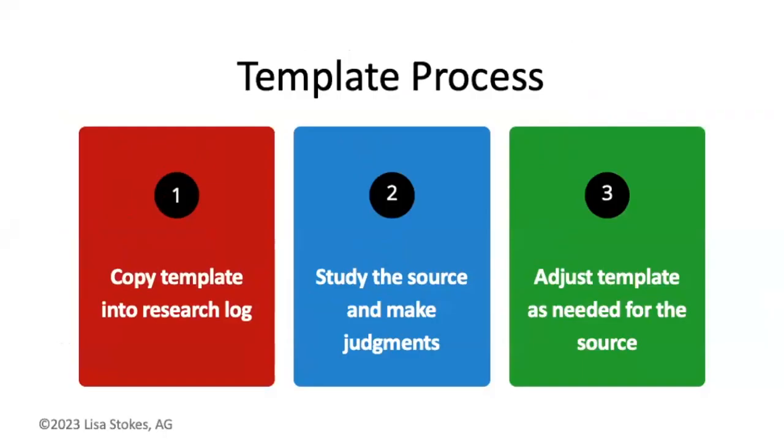So let's go over the template process. First, you're going to copy the template from your bank into your research log, and then you're going to study the source and make judgments about the source. And then you're going to adjust that template as needed for each source. This is really important: you don't use templates as the end-all be-all, but you use them as a starting point. And once you've examined that source, you can adjust the template to meet the needs of that source.